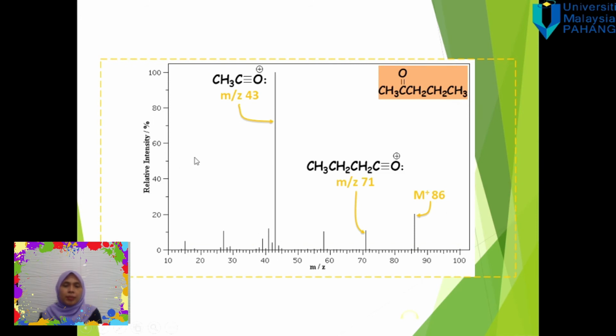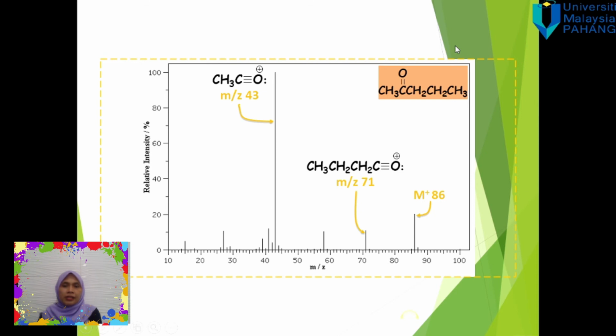That's the assignment for C13. Now we come to the MS data. With MS data, you can calculate the molecular weight, whether it matches the 86 like the previous example, or you can work out the fragmentation pattern in detail for each cation. In this case, when it fragmented here, it lost this part and became this ion, m/z 71. When it lost this part, it became this cation, the most stable. So you can see this confirms the structure is correct.